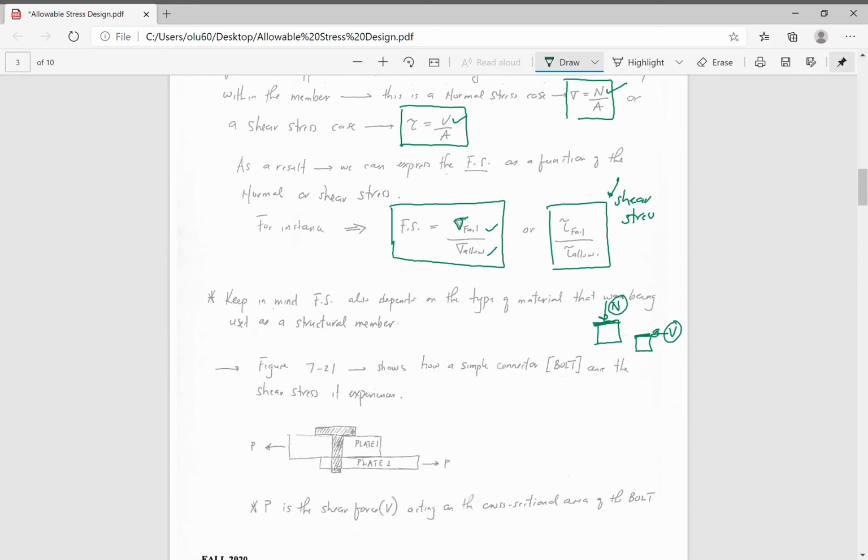So when we come to looking at, say for instance, a shear stress, if you have this bolt that's supposed to hold down plate 1 and plate 2, and you add a load, a force, let's say a normal force on each side of the plate, so you're pulling it this way, you're pulling it this way, it wants to shear this bolt, okay? So here is a perfect combination of you having to deal with different types of forces acting on one structure, okay?